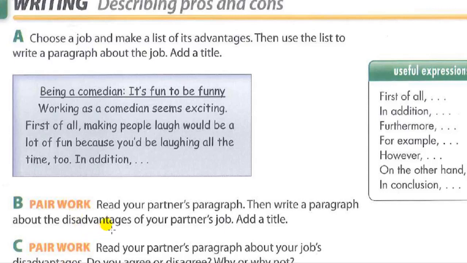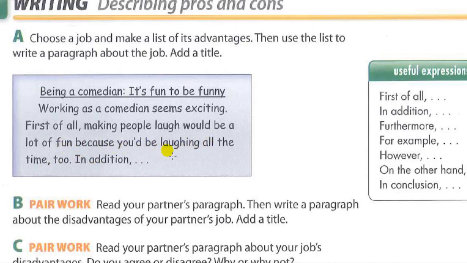What's your opinion about this job? Example for writing a paragraph: Being a comedian, it's fun to be funny. This is wonderful. You're going to be funny, you're going to laugh. Working as a comedian seems exciting, seems wonderful. First of all, making people laugh would be a lot of fun. When you laugh, the people will be happy. They have fun because you'd be laughing all the time too, in addition.